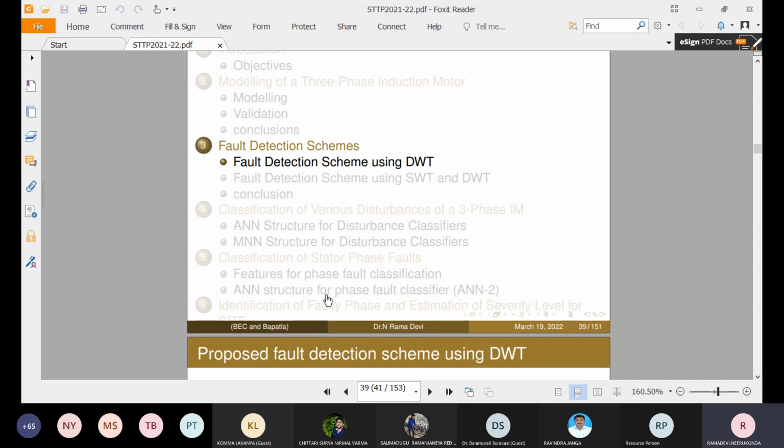With the advancement of more powerful computers and sophisticated electrical machine models, there is a possibility to design and analyze the transient behavior of the motor. Because of that, we model that. With that model system, we have to consider and analyze the faults. For that purpose, we require certain signal processing techniques.